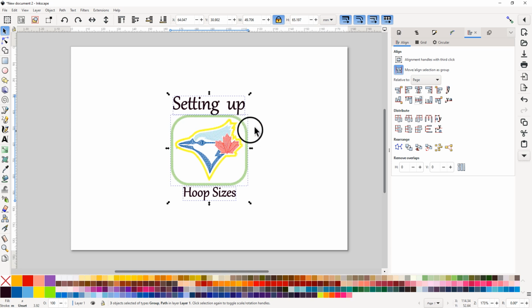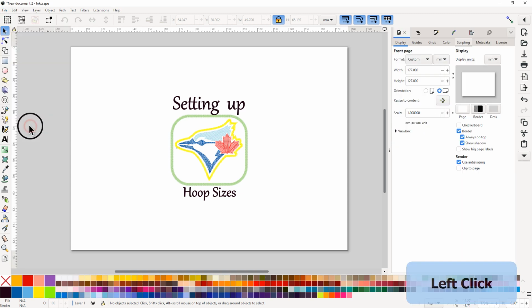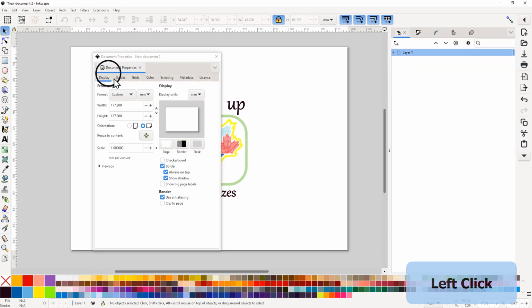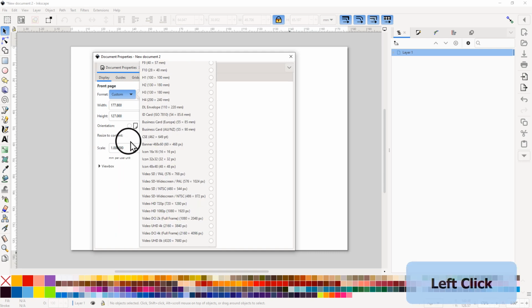So then there is another option on how we can set our pages. I'm going here to my document properties again, and I'm going to drag it over here because most of you will be working with it in the main screen. Also, I can go to my format, and I can go to my other formats.